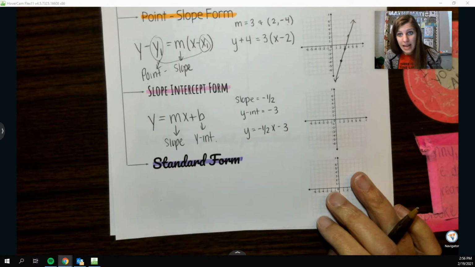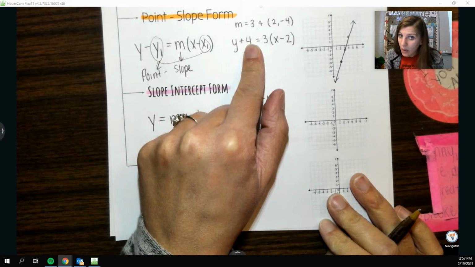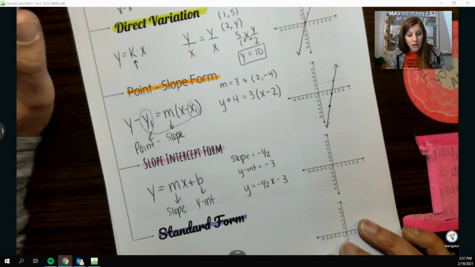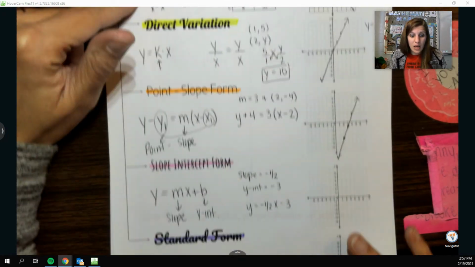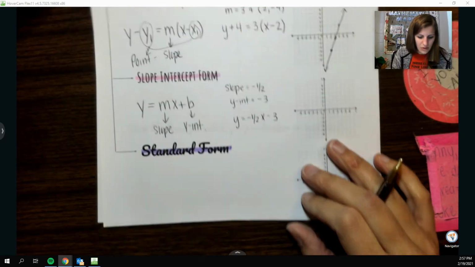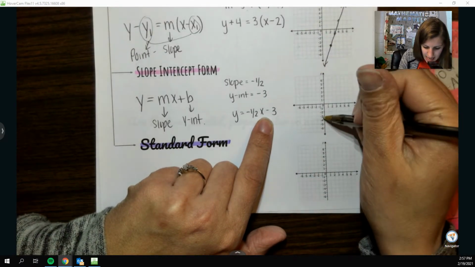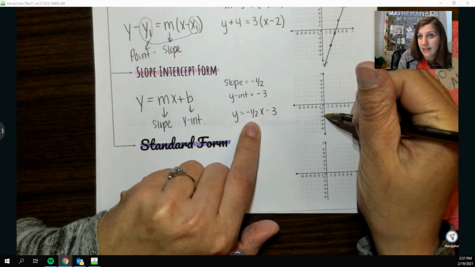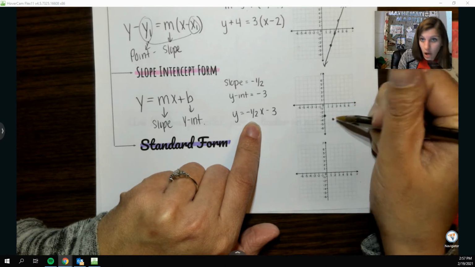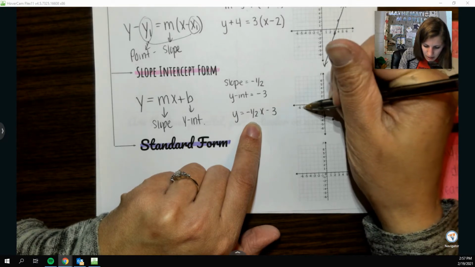Now, if they don't give you the y-intercept and they just give you a point, well, then you should put it in point slope form and then distribute and get y alone. If they don't give you the slope either, then you got to go all the way back to the start and find the slope, then put it in point slope form, and then change it to slope-intercept form. So if I were to graph this one now, I would start on my y-intercept, on the y-axis at negative 3. And then my slope is telling me to go down 1, forward 2. Or another way to think about it is to go up 1, backwards 2. So that we get this negative slope.